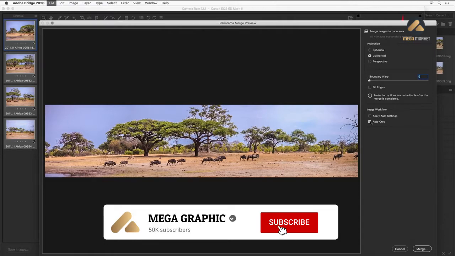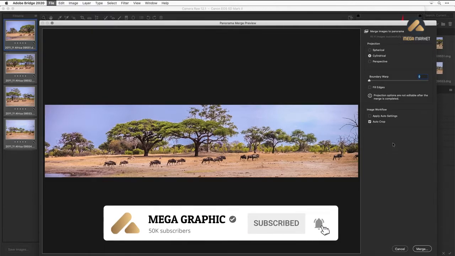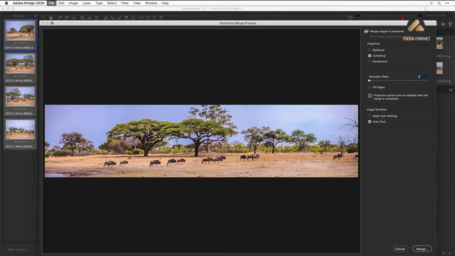So for this particular image, I think it's fine to crop in on it, so I'll just turn on Auto Crop. Finally, there's a checkbox here called Apply Auto Settings, and that does the same thing as going into Adobe Camera Raw and clicking the Auto button, which makes it so if your image looked dull because it hasn't been adjusted previously, it might look better. But most of the time I don't have that on because I like to adjust my images from scratch, and I don't like to trust that necessarily.